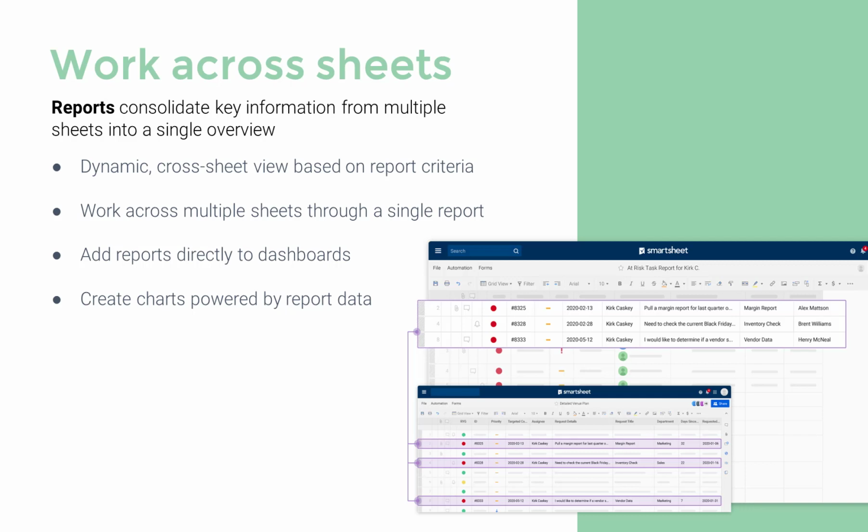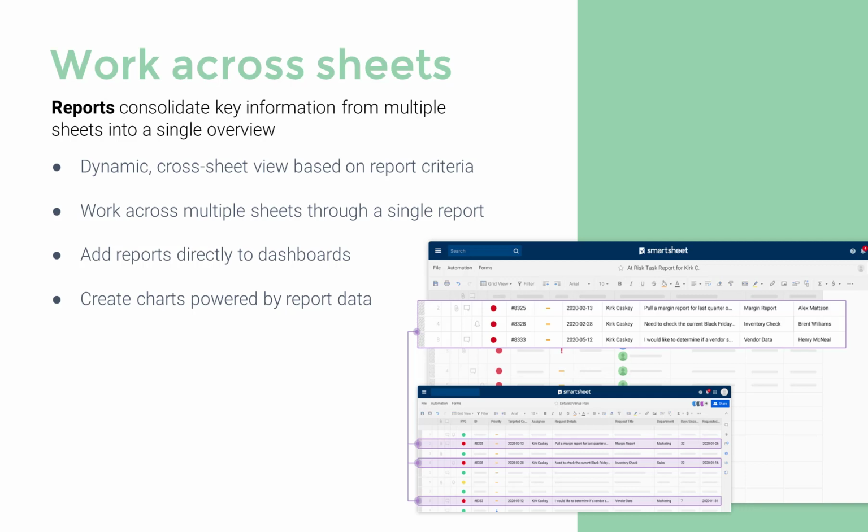Reports are important because not only do they bring together the rows from your sheets, there are actually two types of reports. The first one I already mentioned, a row report, and the second one is called a sheet summary report. As you may guess, it brings together the sheet summary information you create in those individual sheets and shows it in a single report together. So this is a really powerful way to understand the overall high-level status of each of the individual sheets that you're working in.